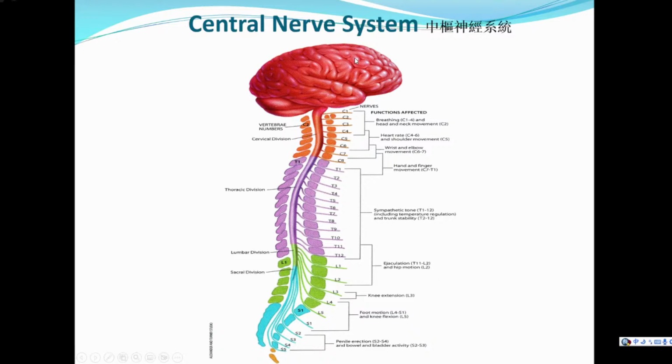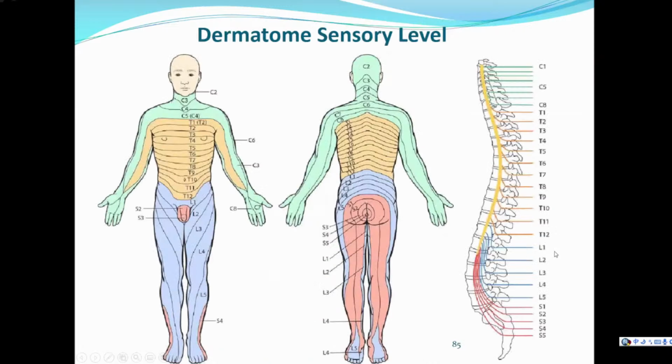We have the cortex, which receives and perceives the pain sensation, and all the pain sensory signals go from the spinal cord all the way to the cortex. Then we have different segments: cervical, thoracic, lumbar, and sacral. Here the dermatomes are linked to different sections. All the pain from the hand or foot goes through the dermatome and the dorsal root ganglia to transmit the sensory sensation to the central nervous system, to the brain.